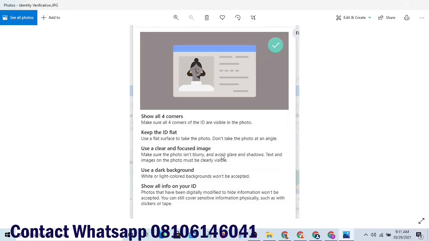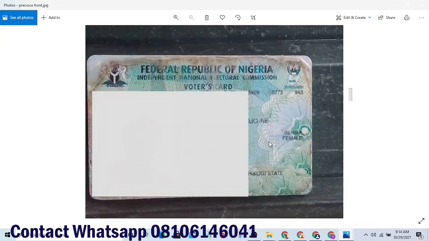I will show you how to edit the photo of your ID card so that it will be at least 1500 by 1000 pixel. Okay, if for instance this is the ID card I want to verify, you can see the background. The background is clear and is dark.